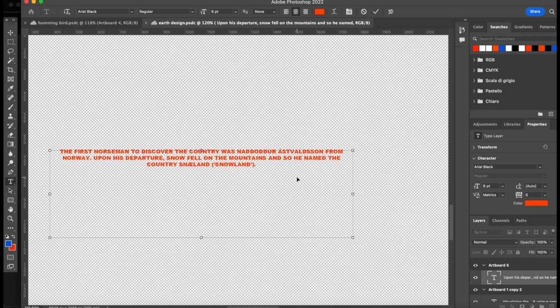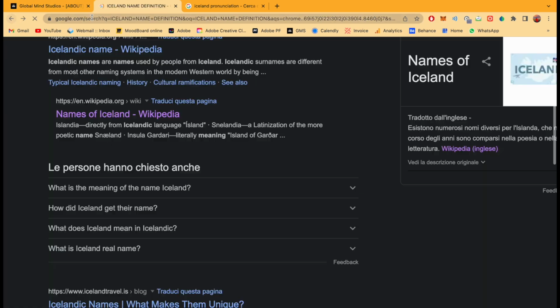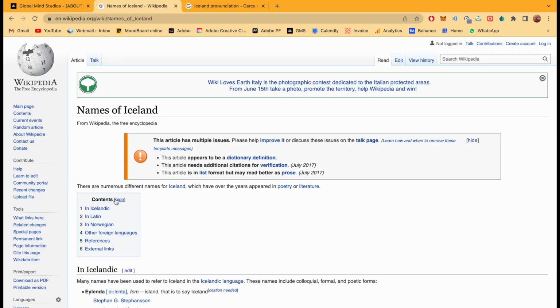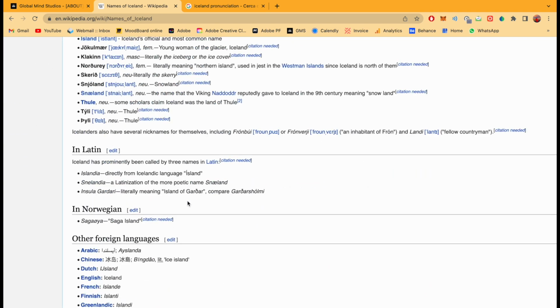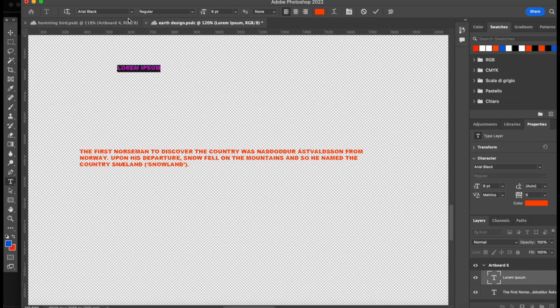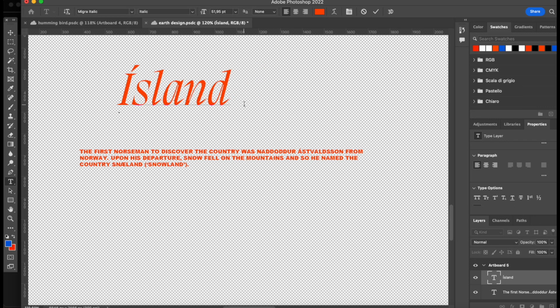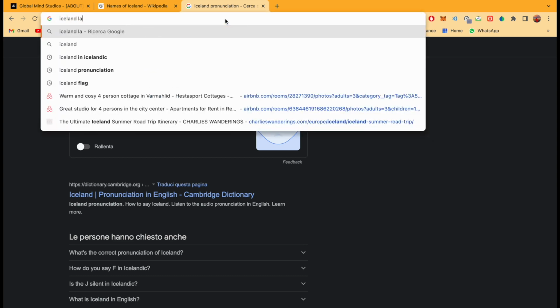So I just firstly grouped the history of Iceland in a text box, and then I just messed around with other elements just to create some sort of new layout, but then I don't think I decided to keep it. So as you can see, I just copied and pasted the definition, and then here I'm even pasting the actual name in Icelandic of Iceland.